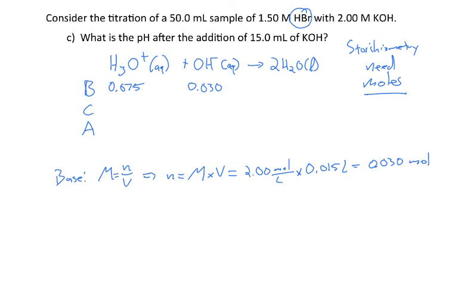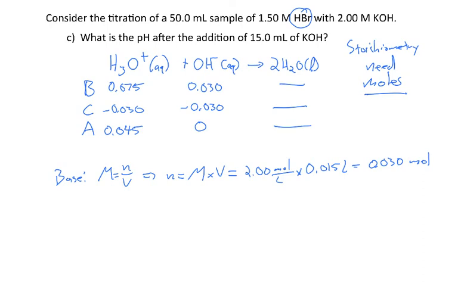All right, so now I need to decide what the limiting reagent is. So I've got 0.075 moles of H3O plus. I've only got 0.03 moles of hydroxide, so the hydroxide is my limiting reagent. So unlike ICE tables where I don't know what the change is going to be, in this case I know the change when I do stoichiometry is due to the limiting reagent. And the water, because it's not going to affect the pH, I don't really worry about that. So my change for both hydroxide and H3O plus is 0.03. So I'm left with no hydroxide and 0.045 moles of H3O plus.